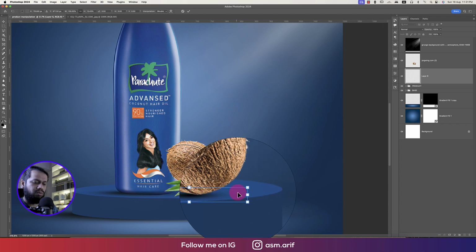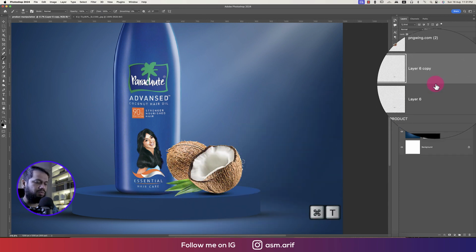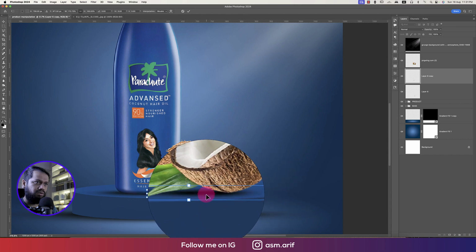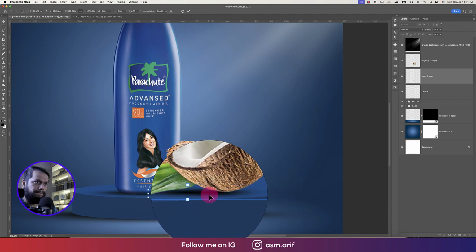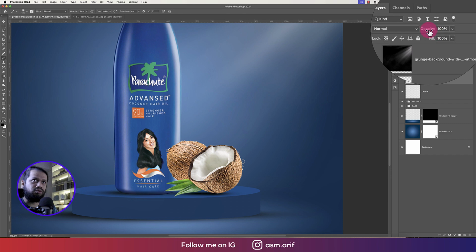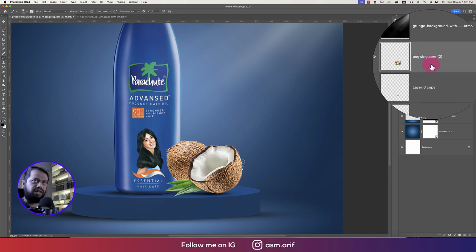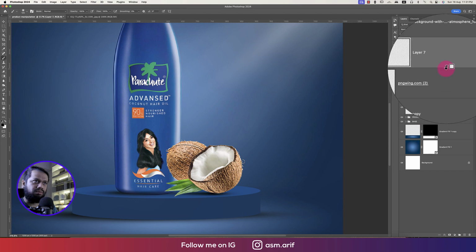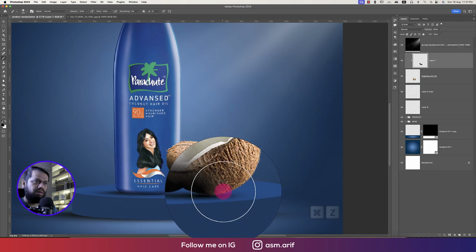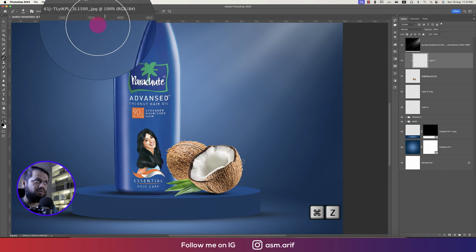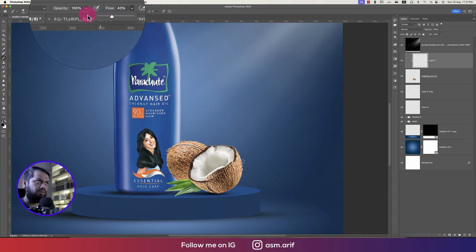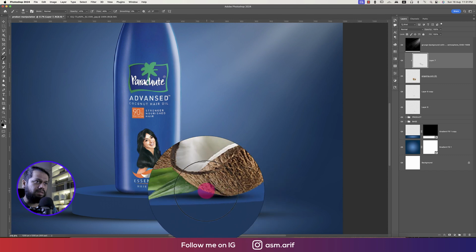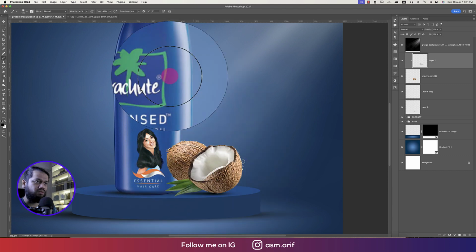So we'll provide the shadow over there. Press Ctrl Command J, press Ctrl Command T, and it should be the long shadow like this. And in this portion we'll make the opacity down. That's fine. Now lighting, so take another blank layer, make this one a mask, and you can mask a little bit of area. So in this case we'll take the flow and opacity down, and we'll brush a little bit, and this area and these leaves as well.